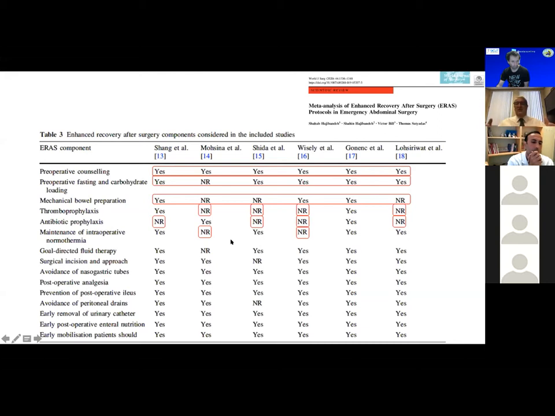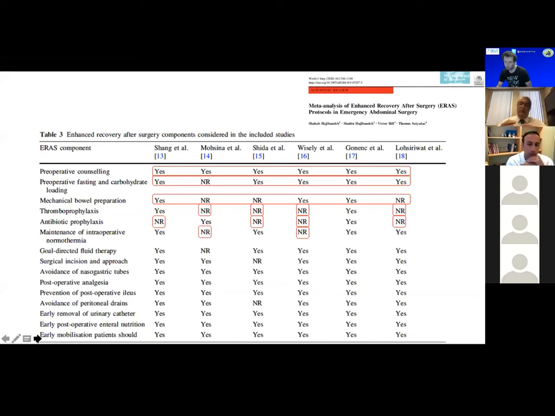So what I'm trying to say here is that we have not reached consensus on what is doable. We know what's important, but we don't know how to operationalize the implementation of what's important to make it doable for this patient population that we have yet to define better. And then we need to package this like we've packaged trauma guidelines and elective surgery guidelines to make sure that this checklist is followed accordingly.